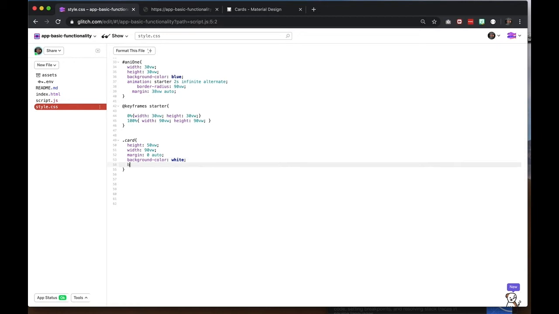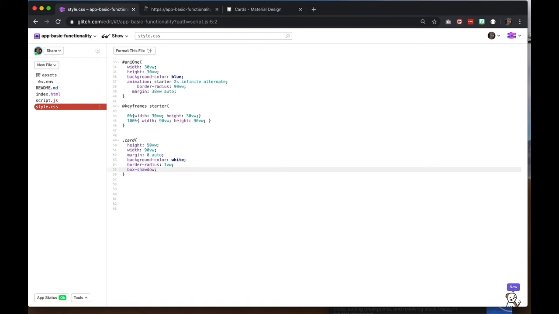And let's give it a tiny border radius, so we can just have slightly roundy corners. Let's do like 1 VW. And then let's give it a box shadow.